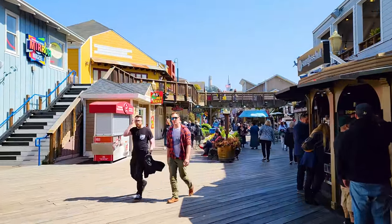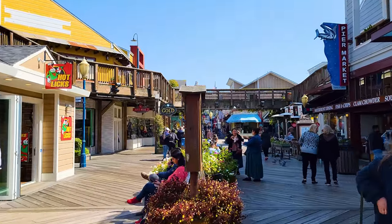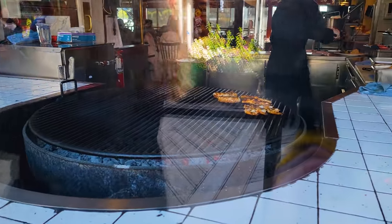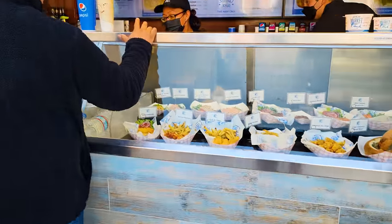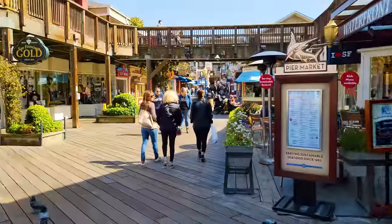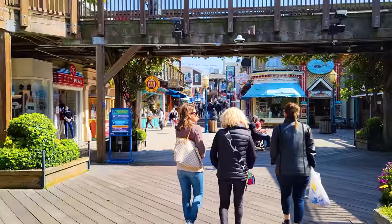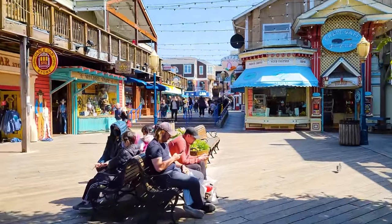Sunglass Hut is here if you forgot your sunglasses — even though San Francisco's cold, when it's not foggy it can be quite windy. Here's a cool restaurant called the Pier Market where you can see them cooking up seafood right in the window on a big circular grill. It smells good. They've got fish and chips, chicken tenders, crab sandwiches — pretty good looking. There's lots of outdoor seating, which is pretty much a new feature of the pandemic for most restaurants that managed to stay in business here.